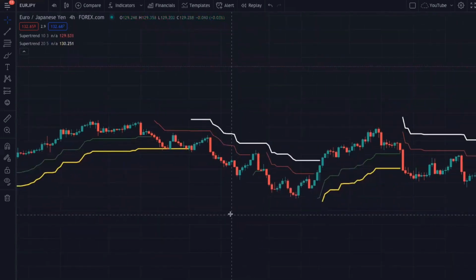So for instance, if we were gonna short something, we want the long-term super trend, the one that's set at 20 and 5, right? We want that to be white. We follow, we wait, we're patient. Now the short term is giving you a buy signal. We're not going to take that buy signal because the long term is still negative, right? As soon as it turns red, this candle closes, we get in, because now the short term is telling you to sell also. And we ride it down and take profits. Okay.